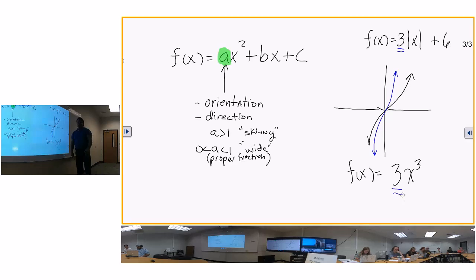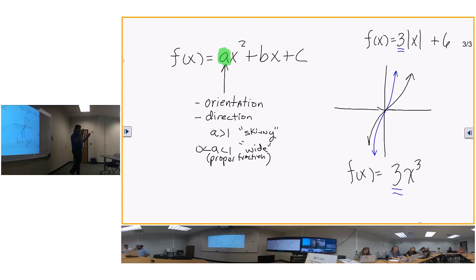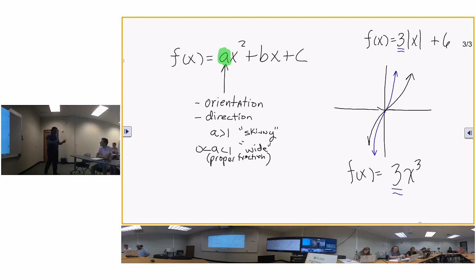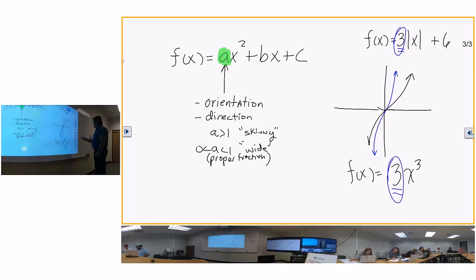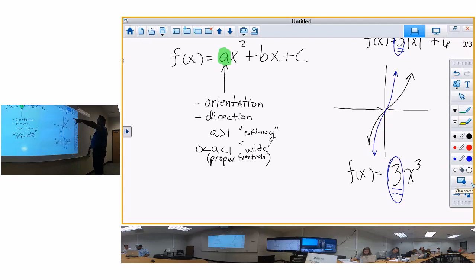I don't care if you're in trig next semester. If I put a 3 cosine, it means it's going to be stretched along the y-axis. If I give you a 1/2 cosine, it's going to be compressed along the y-axis. It's going to be wider. And that's what you need to see right here. You need to see that A tells you direction and what? Orientation, Hubert. Yes, right there in front of y'all.